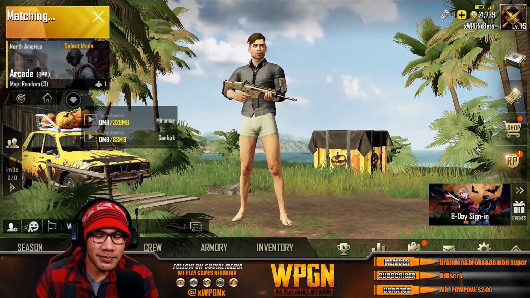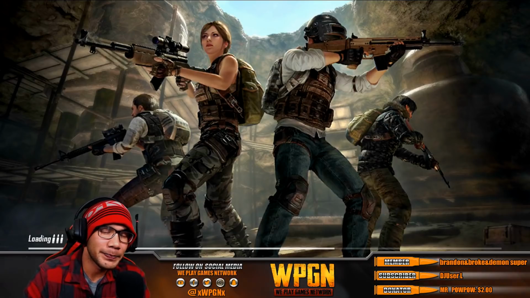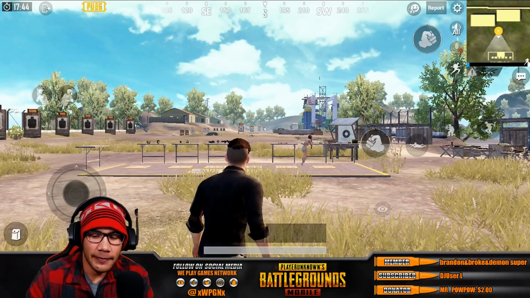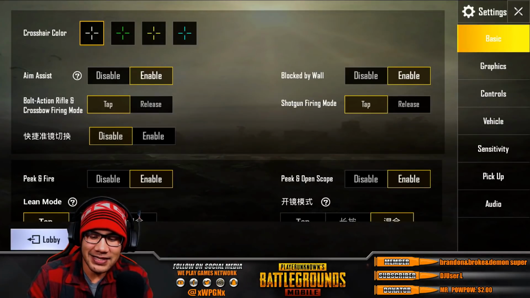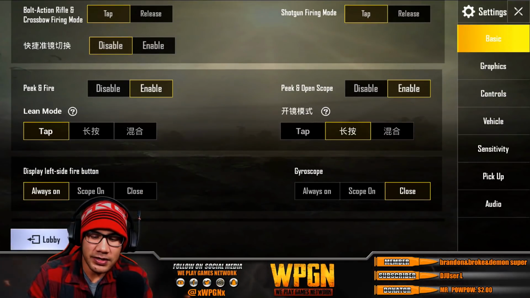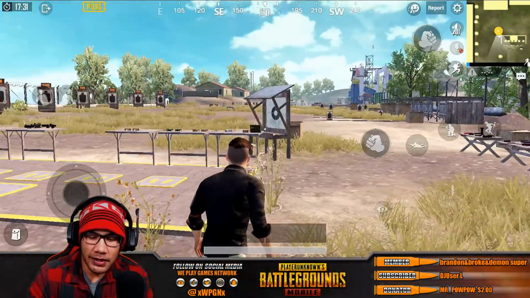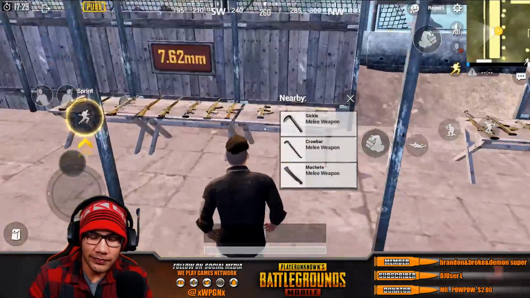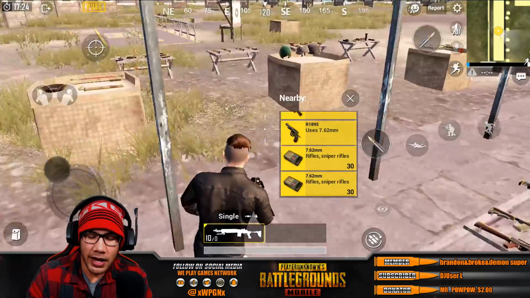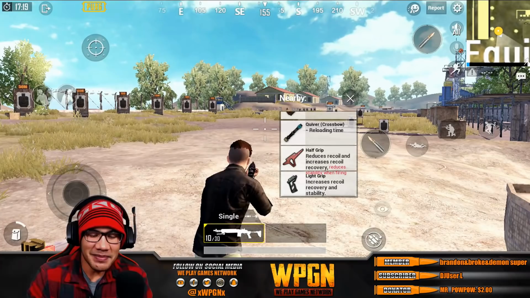And let me go ahead and show you some of these settings here. Let me go ahead and get into the training mode real quick and show you guys something. Just kind of give you a little better idea of what we're talking about as far as the scope is concerned. Now, once we get in here, I'll go ahead and go back into the settings. Go to basics. Go down right here where it says peek and open scope. Now, basically what that means is, you guys see my little, well, I gotta go get a weapon. All right, here goes. Let me pick that up and let's get some ammo. Gotta ammo up. Okay, so now see my little scope button up here.